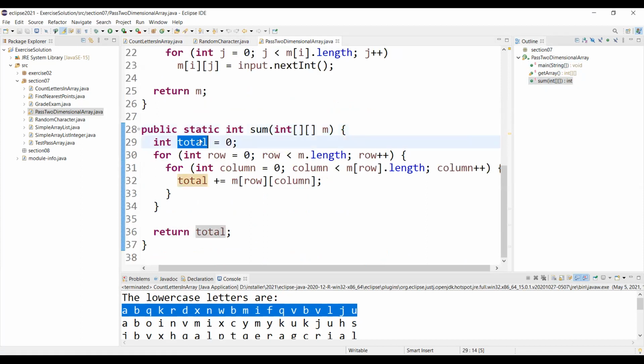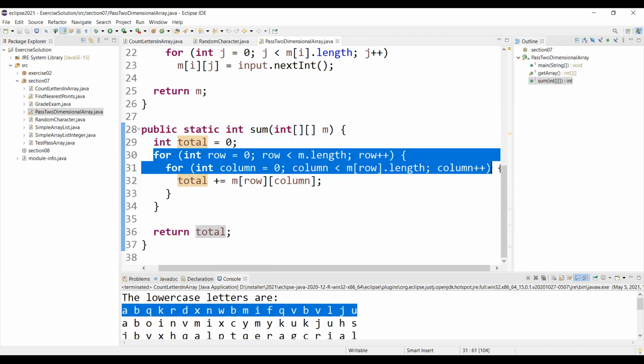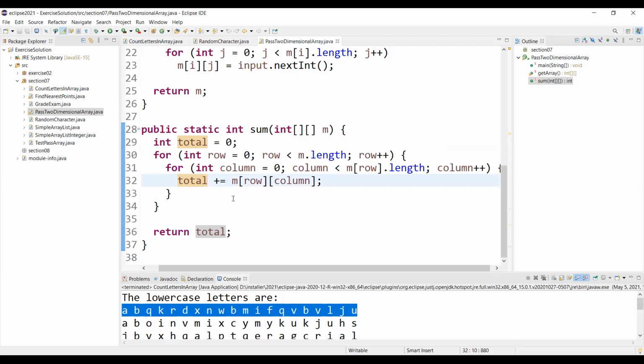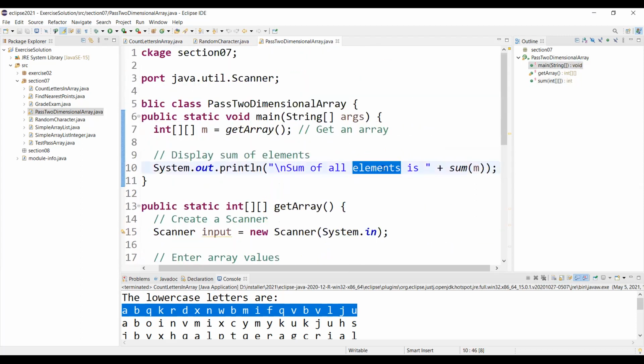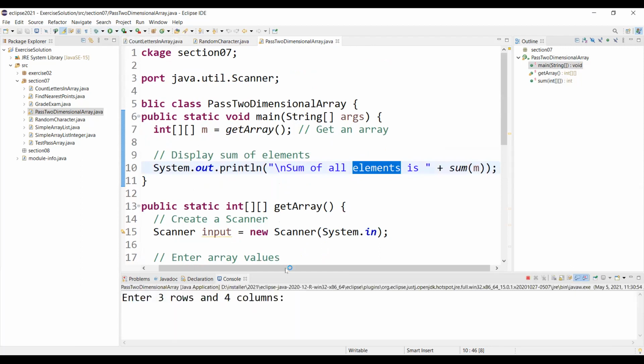So I will put the total variable here equal to 0, and I will do the summation for row and column, and then the total will be the total for all the rows and columns. And finally we will return this total to this statement. Let's see what the result is if I execute this.